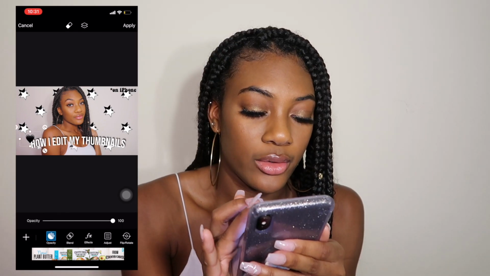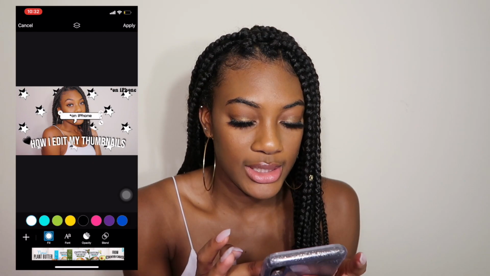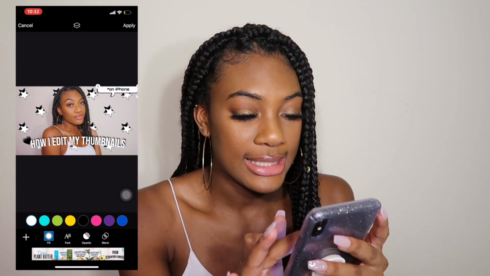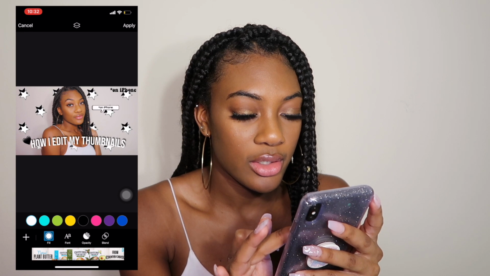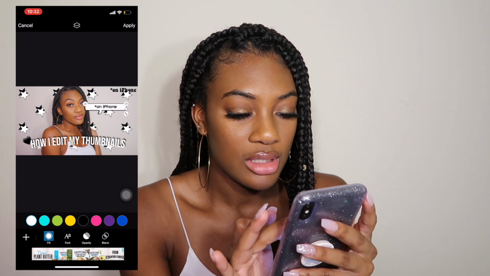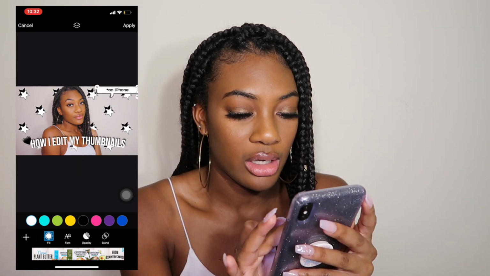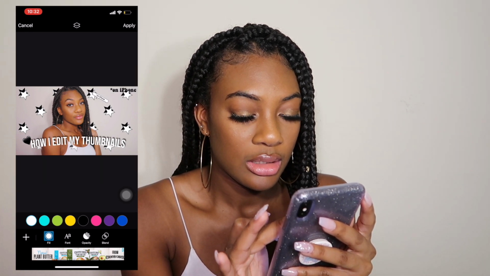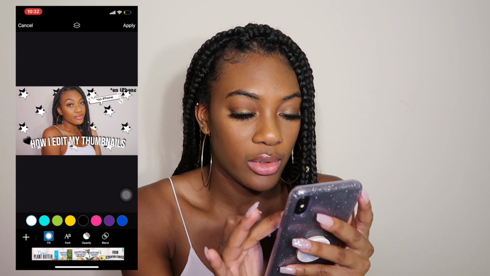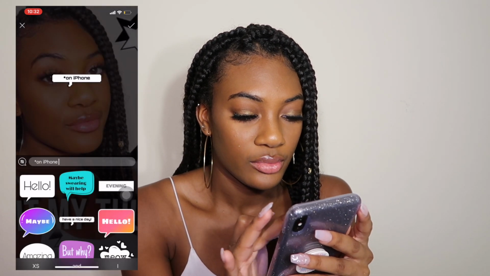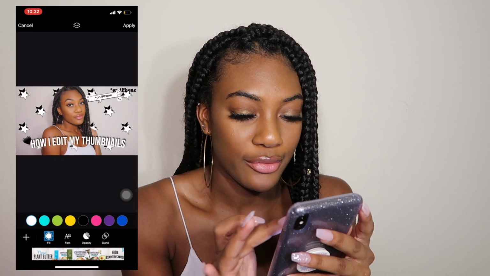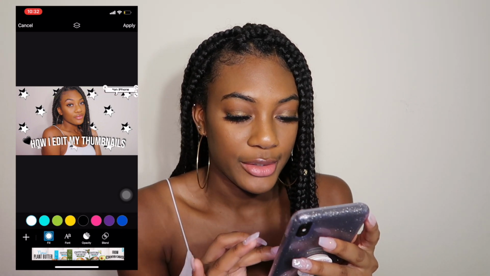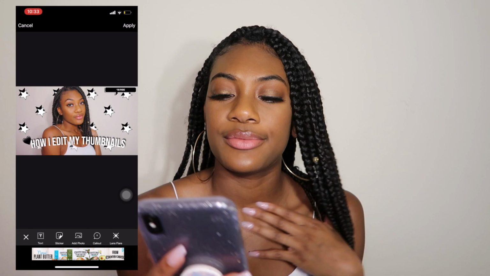I'm gonna add this little heart over here. So instead of having that iPhone part right there, I decided to make it a call out. So that's just basically a little sticker with wording on it, and you can make it however big you want, because this app is really versatile, lets you do whatever. So maybe something like that.